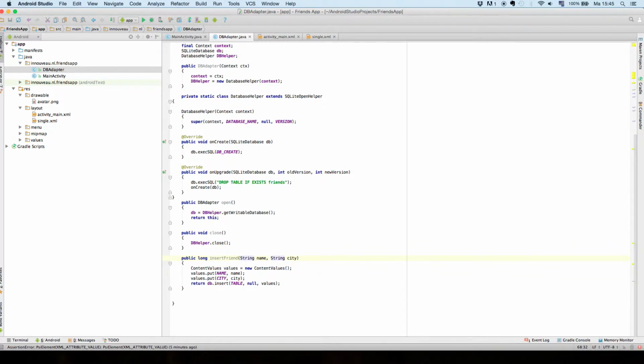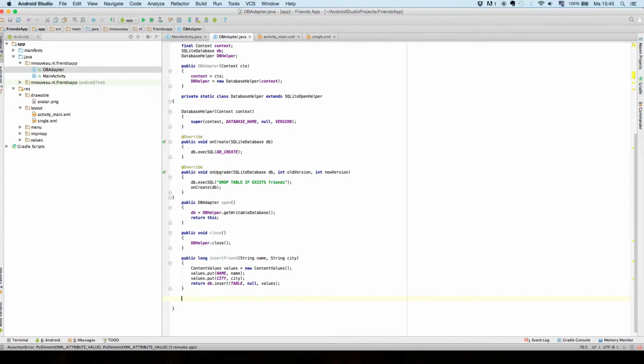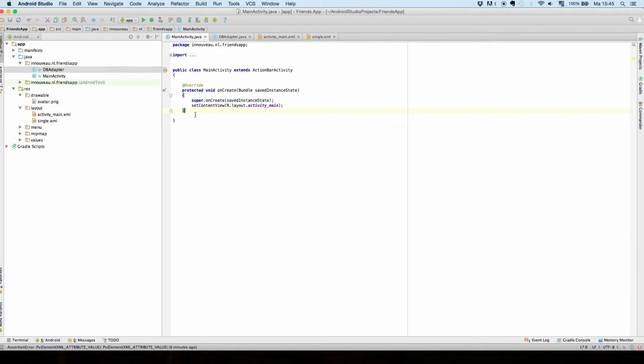And get friends, get all friends. Let me get that one. This one will return a cursor object, and we're going to work with two types of cursors today, and this is the database related cursor. We ask the database, please give me from the table these fields and put them in this cursor object. Okay, we're done here, and I promise you the cursor will return shortly.